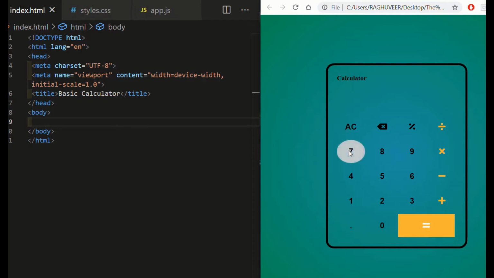If I use 7 into 8, we get the output over here, and if I use this button, everything clears. If I type a particular number and use backspace, I can take off the last digit. That's how it's a basic calculator. So we are going to design it right now, so get ready for everything.